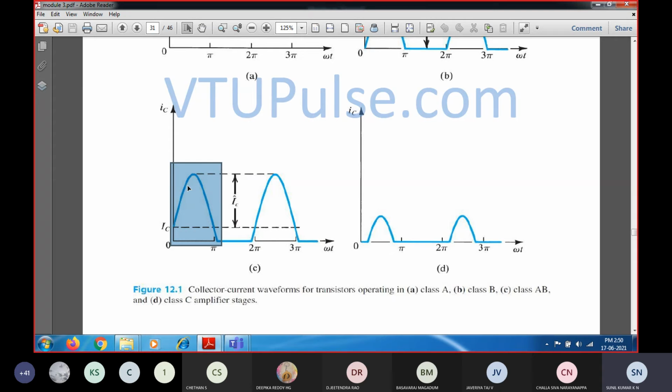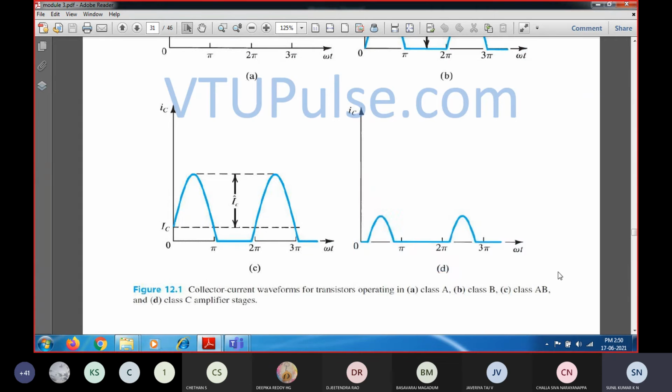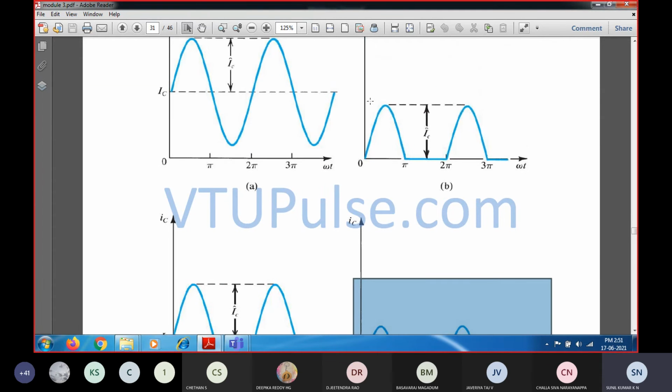And if you operate with the class C amplifier, this is the last figure, showing current versus time. This is the output waveform for the fourth classification of the amplifier, in which for a given input cycle the output is less than pi, that means less than 180. Now to get this type of output, the biasing point will be below the cutoff point. If the biasing point is at the cutoff point, we get a full positive half cycle.